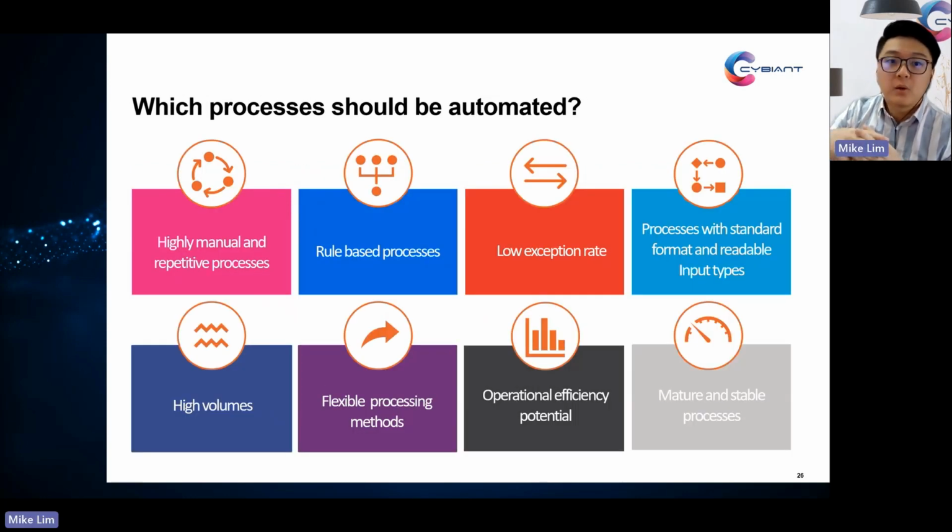So here we can see which processes should be automated. If you are looking at tasks that are highly manual and repetitive, these are the tasks we can automate.